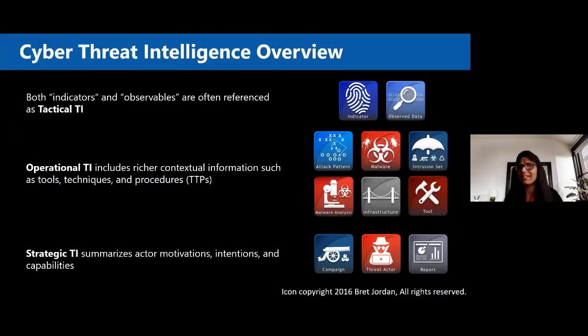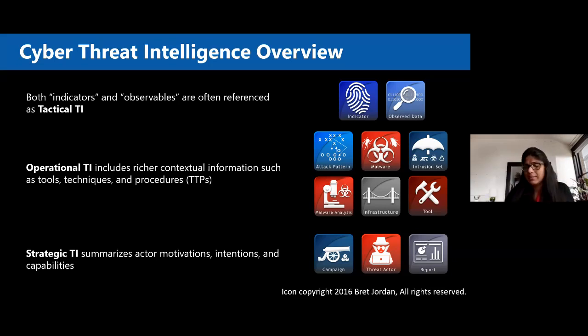So before we get started, I think it's super important to set the stage right so that all of us are talking the same terms. So let's spend some time talking about what threat intelligence is. Threat intelligence is any data that can help you protect your organization against known actors, malicious activity, etc. And how I generally like to classify TI is into three buckets. It's tactical TI, operational TI, and strategic threat intelligence.